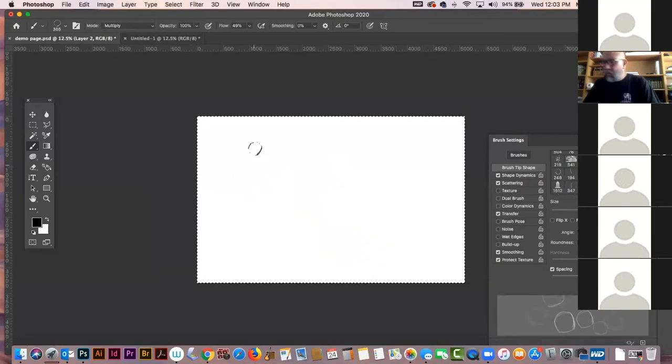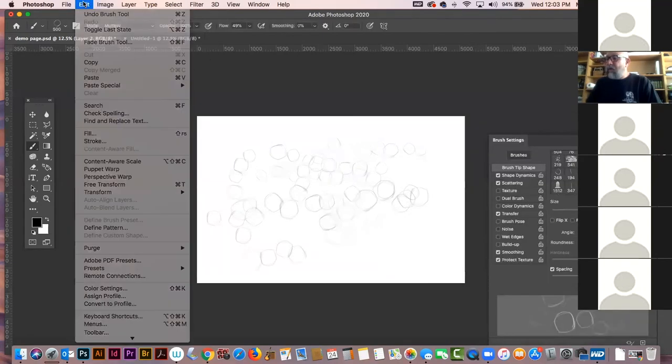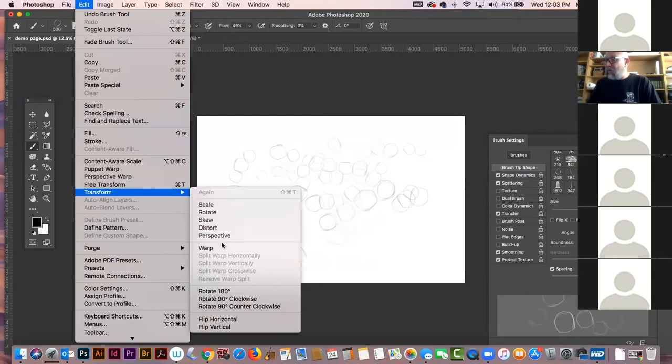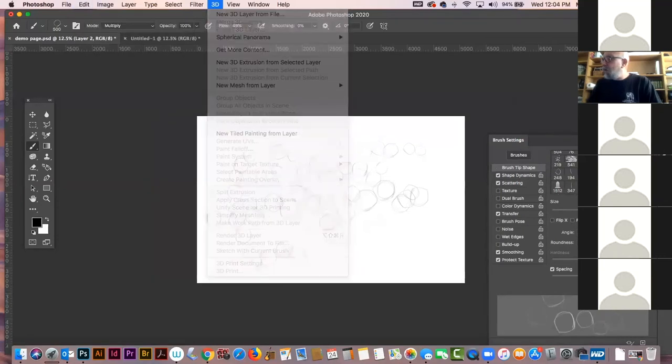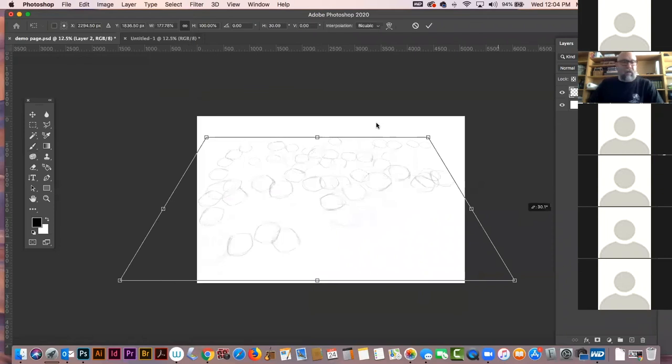let's get rid of this. I could go back here, really light, and then I could go bigger. That's too big, hang on. I could get a little bigger here. And if I was doing a cobblestone road, I could go to my edit transform. Oh, hang on, I'm not on the right layer. Oh, I'm on the right layer. And go perspective. Pull it out. I could start using it for a cobblestone street.